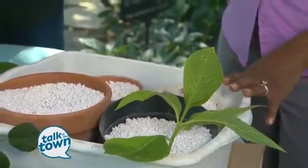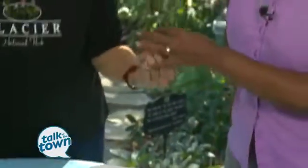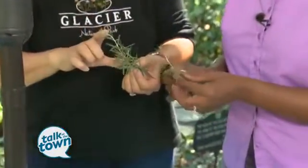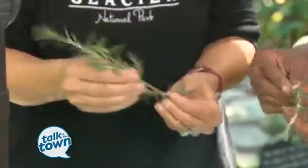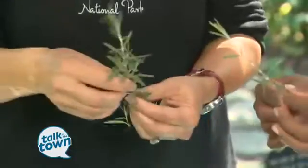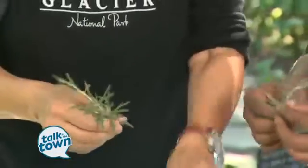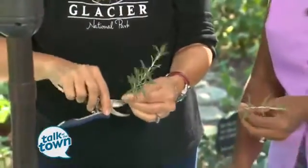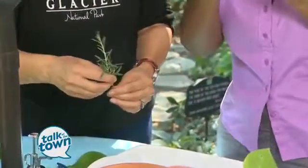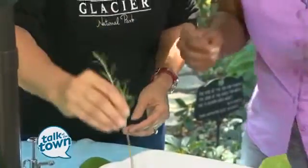Rosemary is another plant that we love to have. It's very hard to grow from seeds, so cuttings are your way to go. You want to cut about 3 to 6 inches in length, and then strip these little side branches off, about that far. Again, this is just what I like to do: scrape them up just a little bit. You don't have to, but you can. And it smells good. Then we just stick them in.